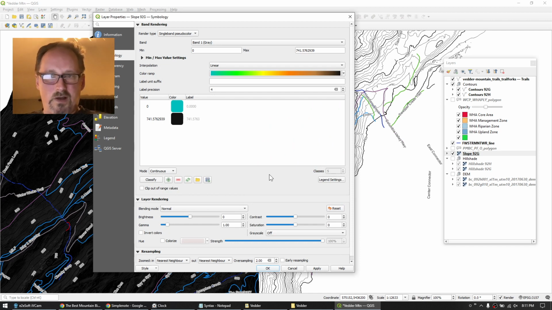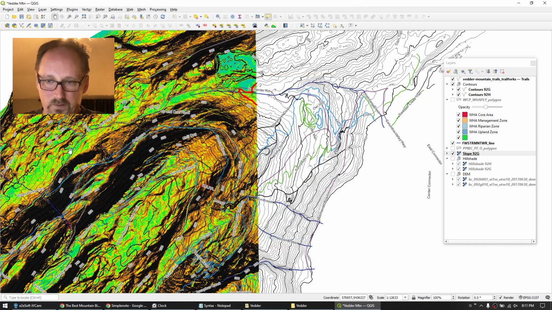So now we've got slopes from 0 to 740%. That's the maximum slope in this data set, but we're never going to build on that. In fact, we're not going to build on anything probably more than 60% slope anyway. So if you put in 60, 0 slope is blue, green is 12%, and yellow is 24%. And that's pretty reasonable here. So 0 and 60. When we hit OK, you folks are going to see how the mountain's being colorized. That's really useful stuff.